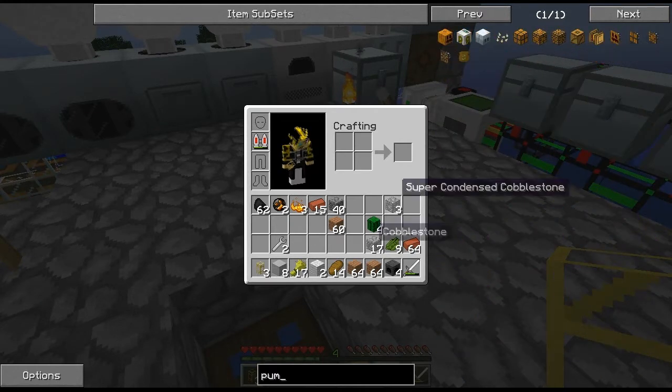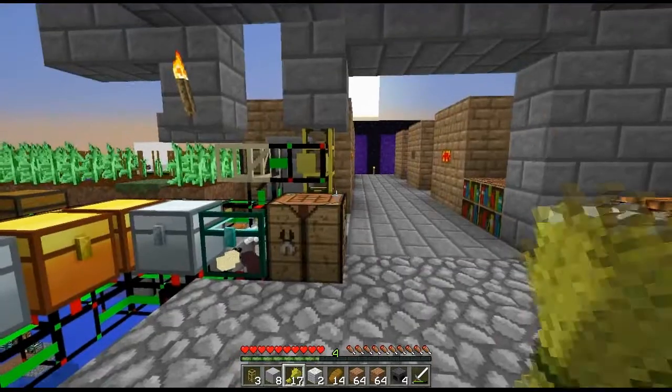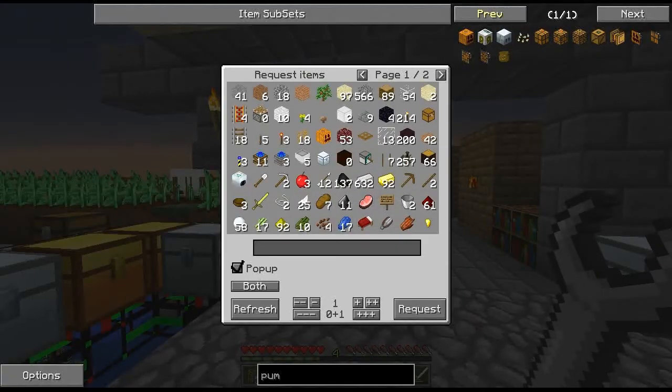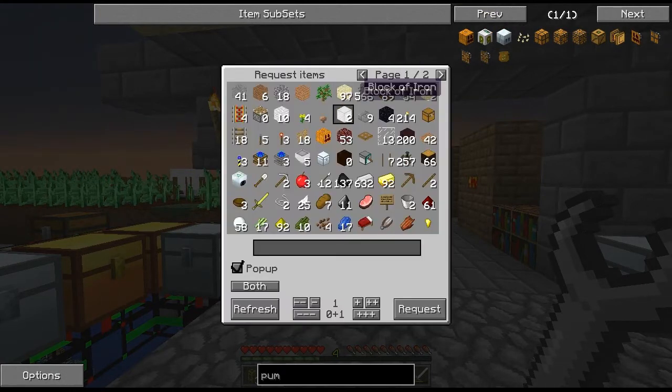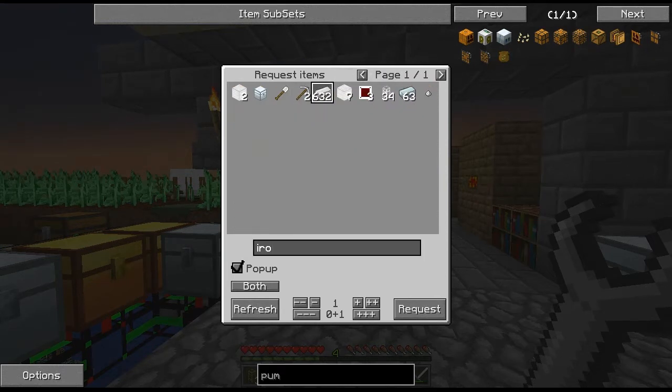So I need this guy. So mining well, I need iron gear, this and this and this. So we're gonna grab, I think it's a what for the pump, or that I need iron gear. I need 4 iron for that, and then 6 for everything else. So iron, I need 4 for that, and then 6 for that. So like 10 iron altogether.